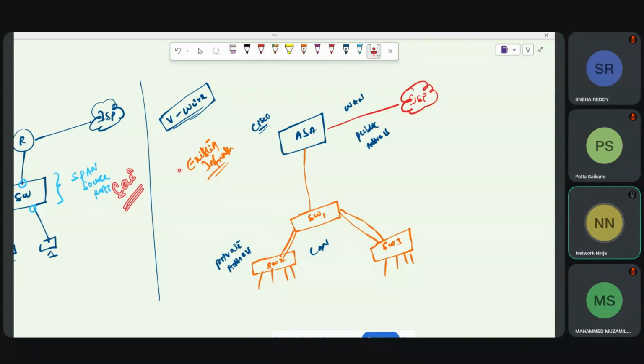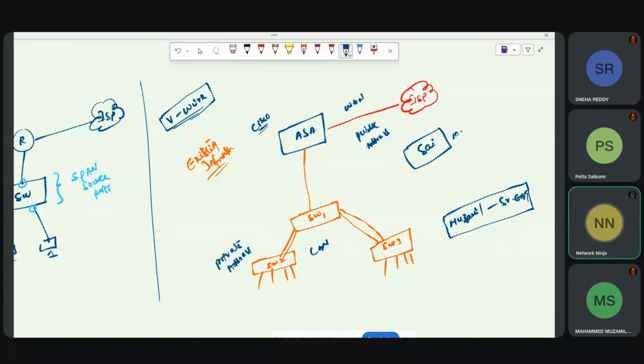Let me write it down here so that you will remember. Muzammil is the senior engineer, and Muzammil has given the suggestion, the drawing, the architecture. Hey, Sai. Who is this guy? This guy is the manager.